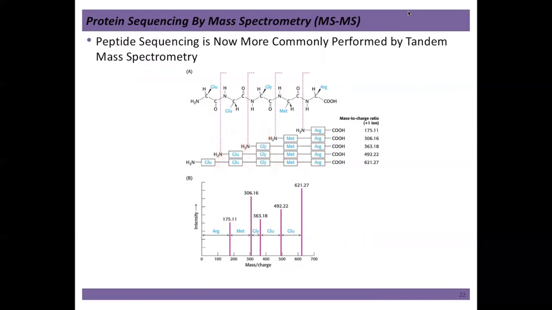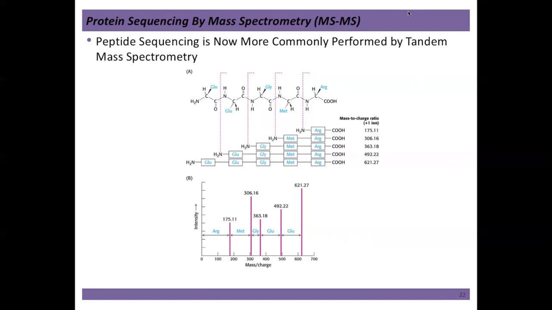But what you do is you take your essentially molecular ion and you look at the fragment that is the next lowest down. Well, that's likely going to be cut from either the N-terminus or the C-terminus. And you figure out that mass and you say, oh, look at that, that is glutamate. And then you look at the next one down from that and you're like, oh, okay, from this fragment to this fragment here is another glutamate. Oh, look at this fragment here is glycine. The difference between this one and this one was methionine, and the difference between this one and this one was arginine.